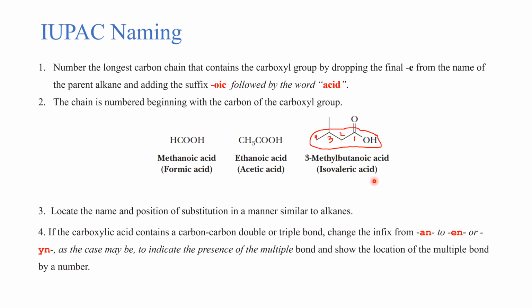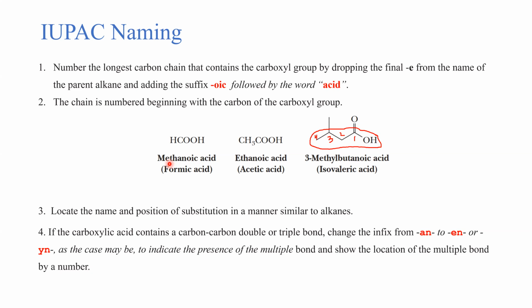Another interesting point about the carboxylic acids, which needs to be emphasized, is that most of their common names are IUPAC accepted. So don't wonder if you see formic acid and acetic acid more often in the literature in place of their IUPAC names. IUPAC has accepted their common names also, so they are frequently used. Unless we are asked for the IUPAC name, you can write the common name as well.